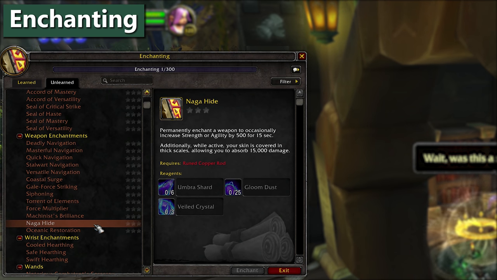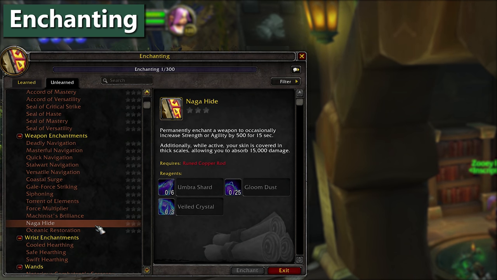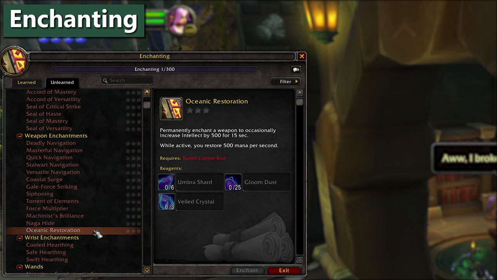Naga Hide is again a strength or agi proc, but instead of the stacking secondaries, it just gives you a flat 15k absorb shield. And finally, Oceanic Restoration is an int proc with 500 mana per second coming to you while it runs. One might even say 2500 MP5.